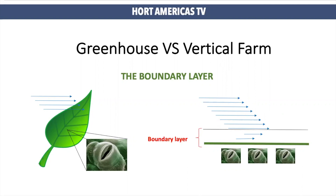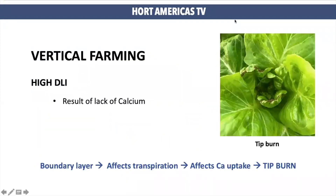This is a consequence of friction of air with the leaf surface. But why is this important when speaking about light management? Well, in vertical farms we need to consider our ambient before applying artificial lighting. High DLI levels can accelerate plant growth, but we need to remember the ambient in vertical farms can affect the uptake of nutrients. Therefore, it is recommended to use a maximum of 17 DLI inside of vertical farming systems, in order to avoid tip burn, which is linked to calcium deficiency. High DLI can accelerate plant growth, but if calcium cannot arrive on time to new leaves growing, we will see tip burn.